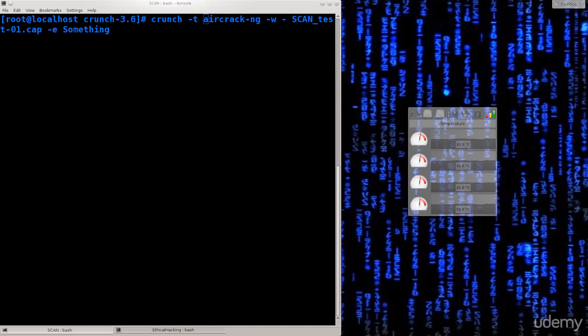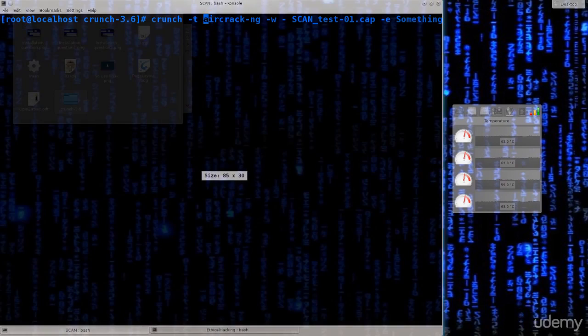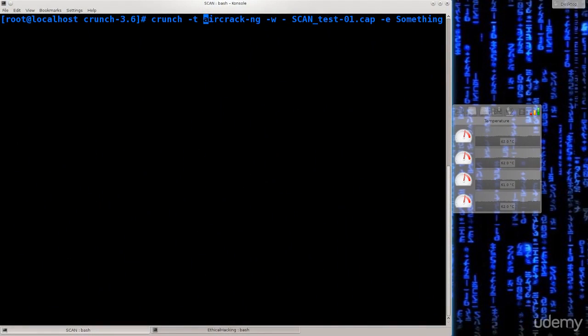Anyway, without further ado, I'm just going to move this a little bit, expand the terminal a bit more as well, and I'm going to say crunch T. I want you to use 4 numbers in front, and I know that the word is thunder, so I'm going to type it in.